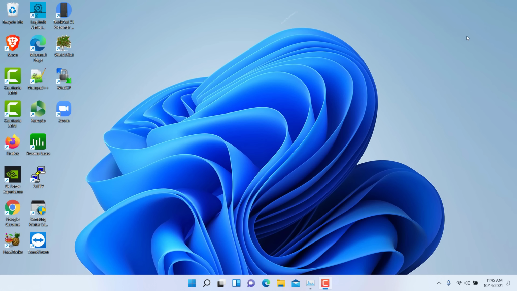In this module of the Windows 11 tutorial, I'm going to go over how to switch between applications in Windows 11. The process is very much the same as previous versions of Windows, but for the purpose of understanding how the Windows 11 operating system works, I'll cover it here as well.